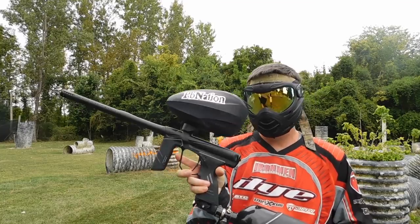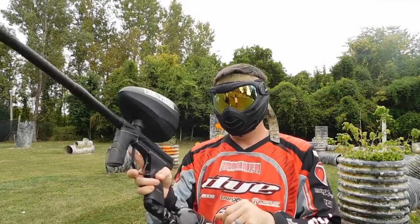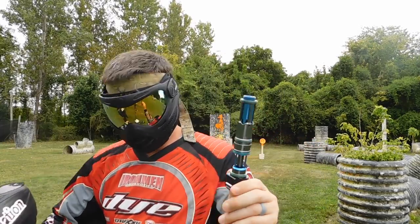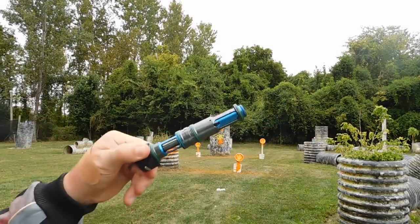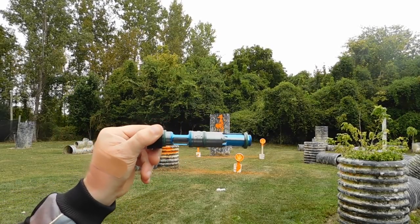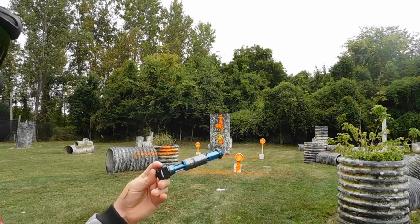Gun's very quiet, very smooth. Let's depressurize it and actually look at the bolt. Oh, the bolt is very obviously not like the M2 bolt. This is a whole new bolt design by Dye. It's called the Arc bolt. And it's a push button.